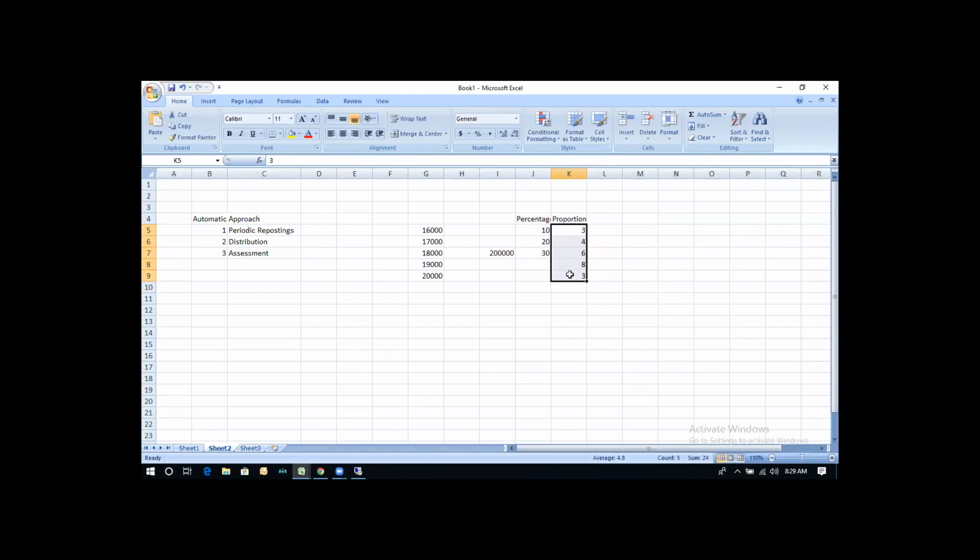We can see over here, it is 10%, 20%, 30%, and so on and so forth. So either we can use percentage or proportion. Of course, we can use the amount, but the problem is the amount is not going to be the same all the time. If you want to change, we will discuss that part a little later.